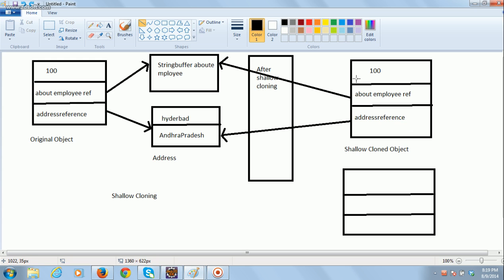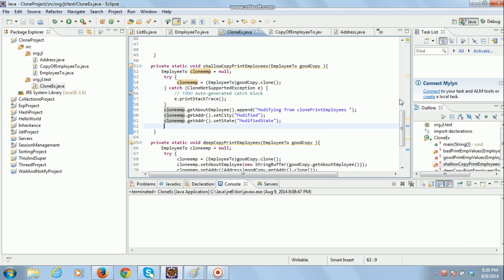The problem with shallow cloning is the references are copied as they are, so when you modify these references, the original objects will be affected. So when you have references to another class's objects, you have to implement deep cloning.